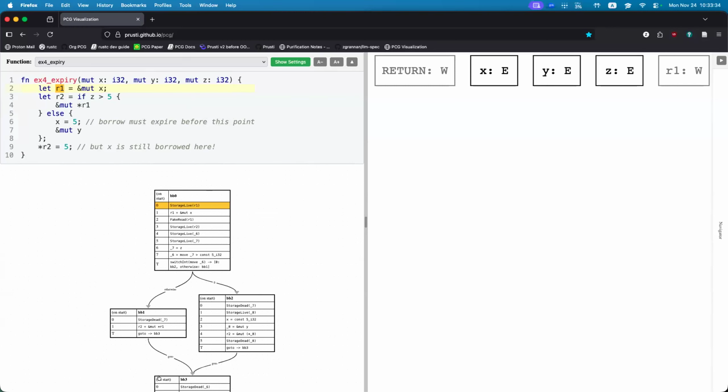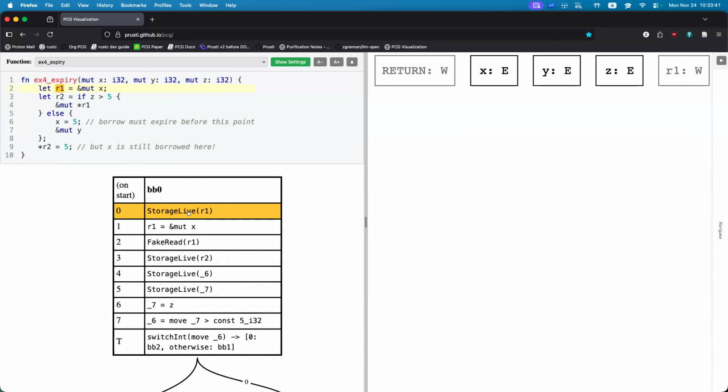This is what the PCG actually operates on: a control flow graph representation of the program. The first MIR statement is highlighted, and this is the PCG at that point. When the borrow is created, the PCG adds this borrow edge. It corresponds to a shared borrow, so we annotate it with borrow 0 here, and this question mark 6 is whatever the compiler decided to name the lifetime of R1.